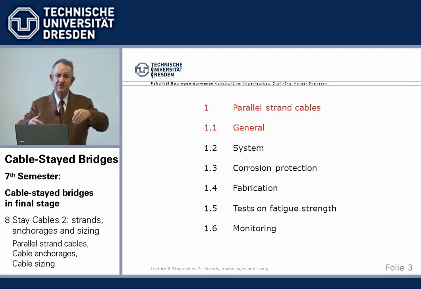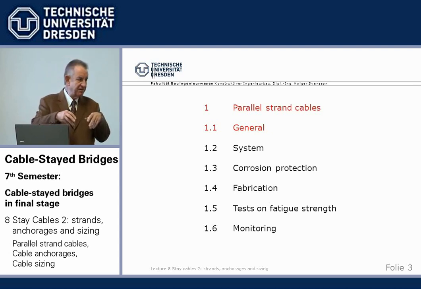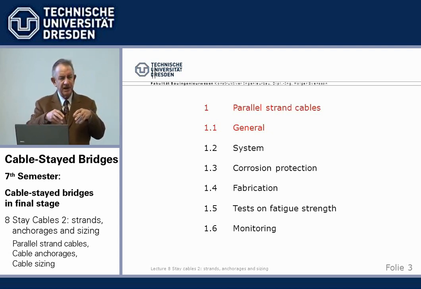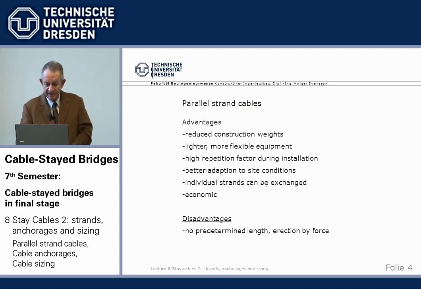And later people said, we want to do it on site, then we can't cast it. So they then said, okay, we'll use, like for the strand tendons again, wires we use BBR button heading, strands we use these little wedges, like done for strands. And that's how the development of the parallel strand cables started from the parallel wire to the parallel strand.